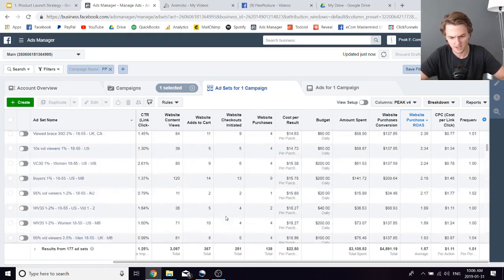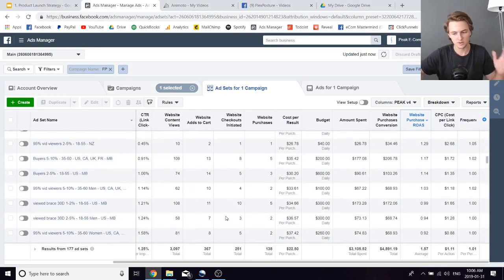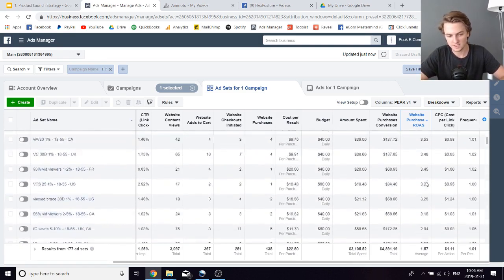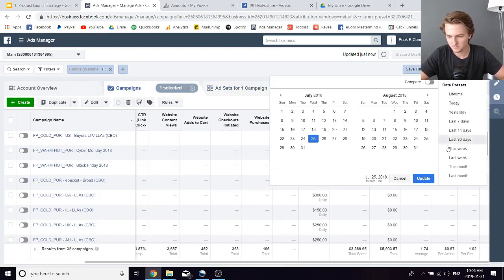And so at this point, I was just testing all these different ad sets, and then at the end of the day, killing all the ones below my break-even return on ad spend over the last few days, just to make sure that I'm taking into account all the data that I have, not just killing an ad set because it performed poorly on one day. And that's how I would optimize, and that's how I was scaling. Now let's go to the next day again.